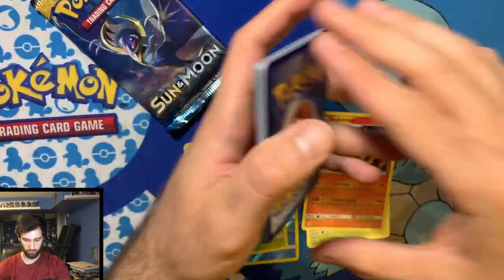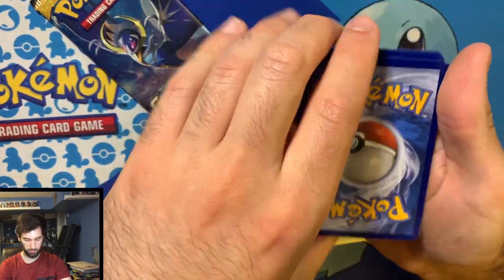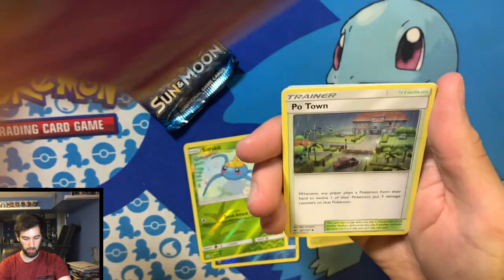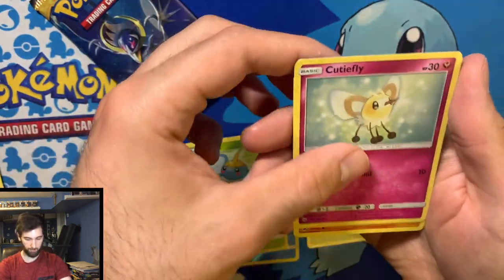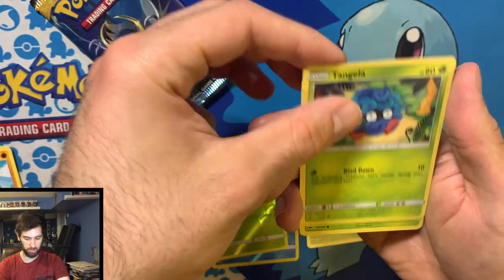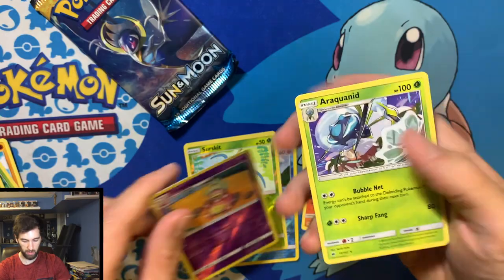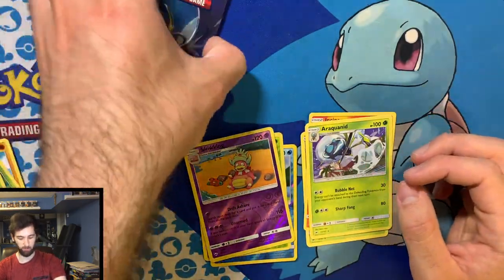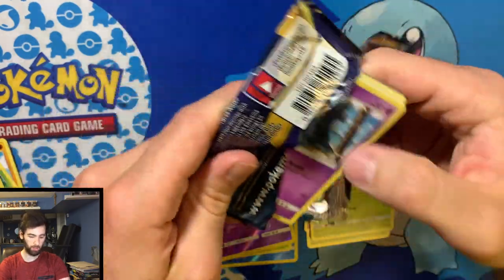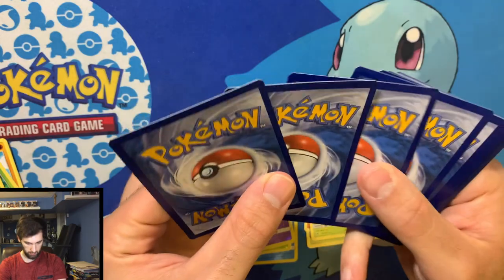Here we go. Burning Shadows number 2. Water Energy, Charmeleon, Dusclops, Poliwhirl, Cutiefly, Riolu, Rhyhorn, Tangela, Joltik, Reverse Holo Slowking, and Araquanid for the rare. No hit. Come on, Mew. What are you gonna give us?